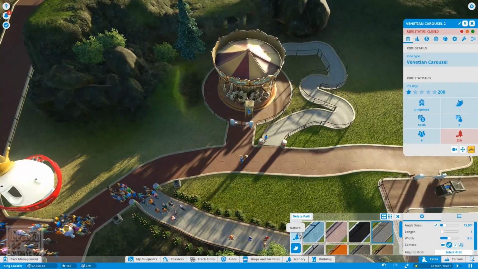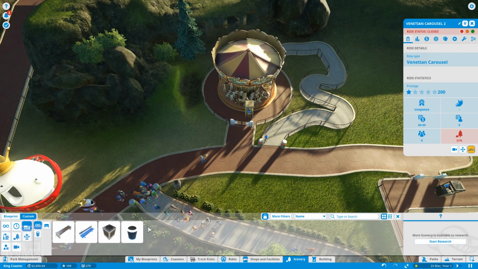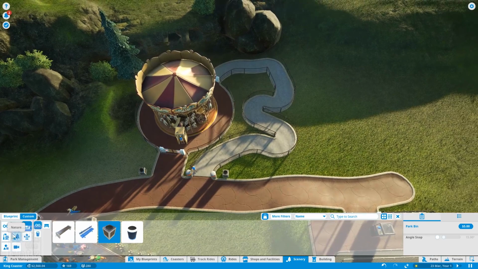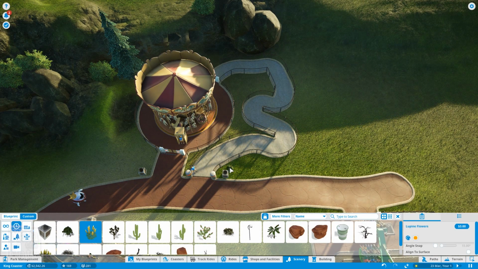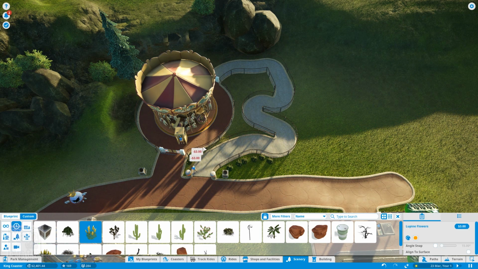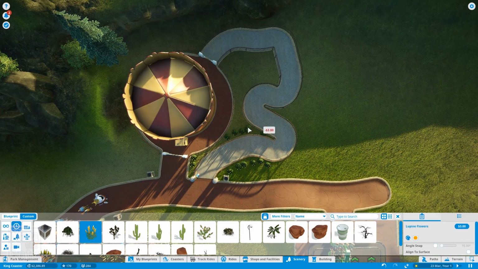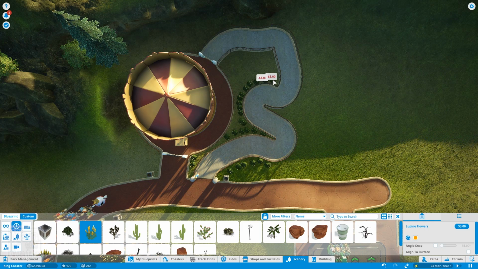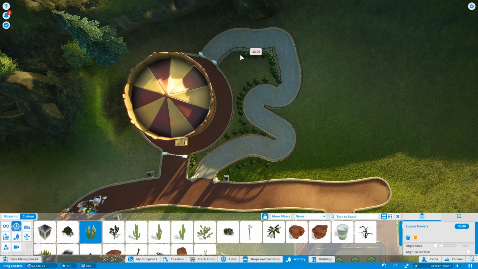Just like that. So we've got a little bit of scenery there. So let's plop down a couple of bins. And then lots of these little yellow bushes. Pretty sure that's gone on the fence, but we might just have to live on the fence for now.